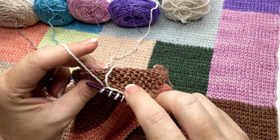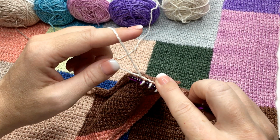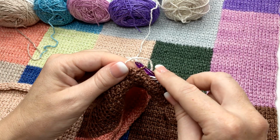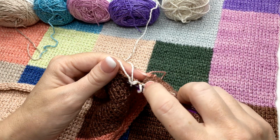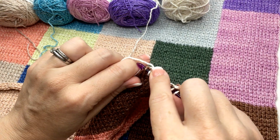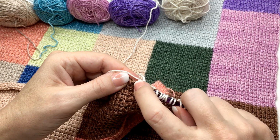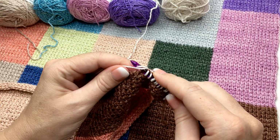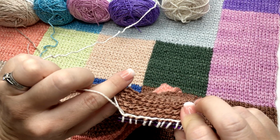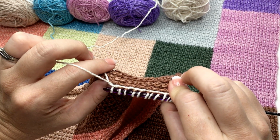Let's do this again. You can see I will bring my tail from underneath the working yarn, and my hook goes under, pull up a loop, and now it's there on the top. So if that is on the top, I will also go over it to yarn over. Now it's under again, and I will go underneath it to yarn over. And that is how you do it, basically braiding. It's like braiding your yarn tail.